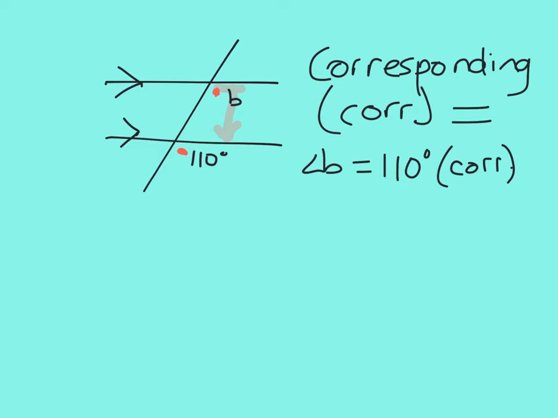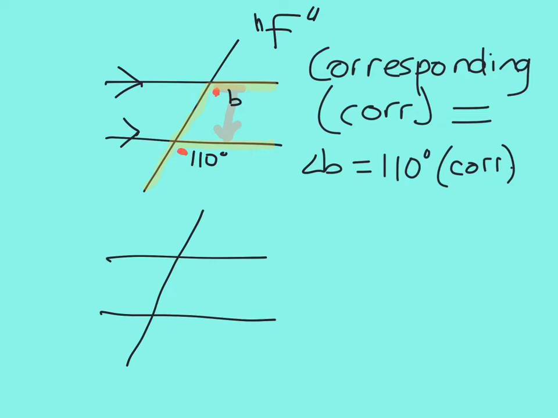The cool thing for this one, hopefully you've seen the letter pattern. If I come across here and go straight down that transversal, my two parallel lines make an F pattern, and you'll notice that it's always kind of, I say, in the armpit of both of the lines that make the F. So this is an F, okay? The other one was C. I don't think I wrote it on there. The first one was X, then there was C, now there's F, and we're going to get to this one. And then we have one more. This is your last letter pattern.